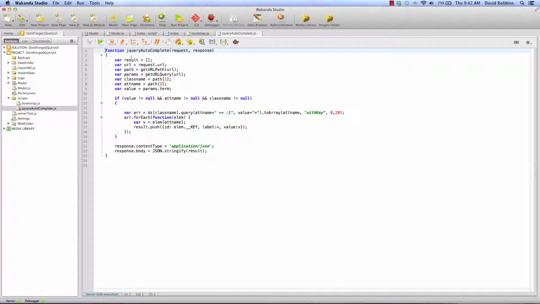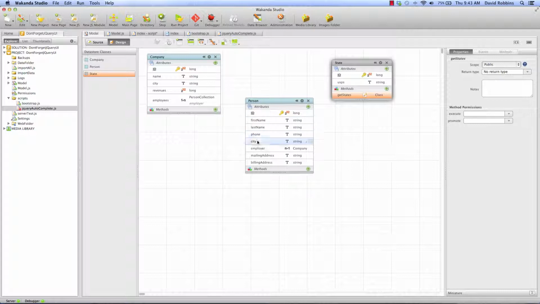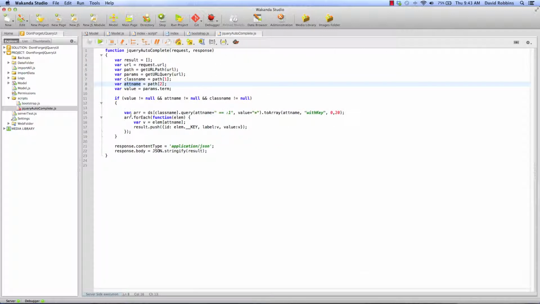So let's go look at this function. This will sit here waiting for any requests that get routed to it. Our user input will be inside of here, and we have some nice easy methods to break this apart. We got some properties for our URL. Once we get the URL, we can get the path, and we can get our parameters from the path. There will be our class name and attribute. These will be class names that match our model and attributes that match our model also. From that, we can compose a query.